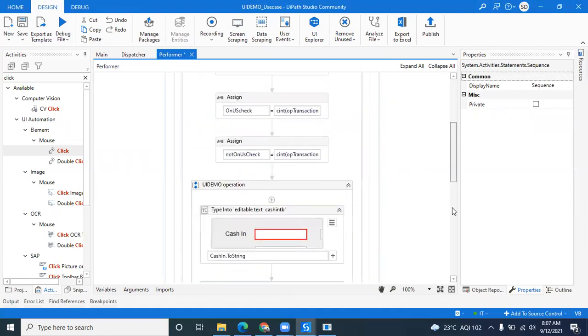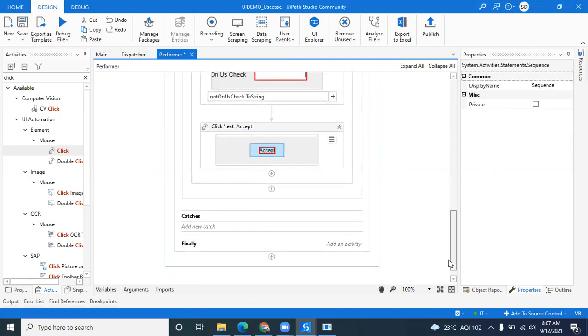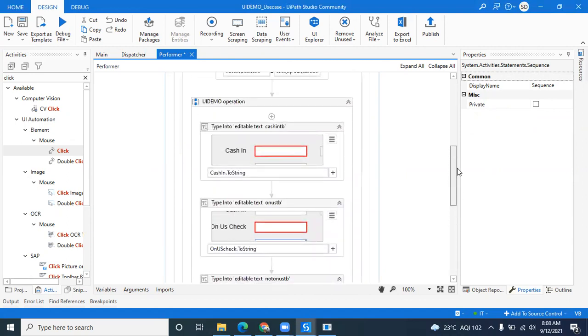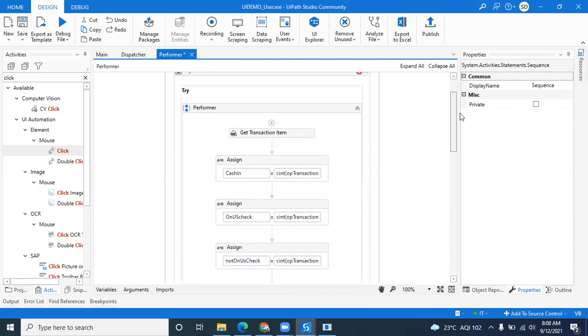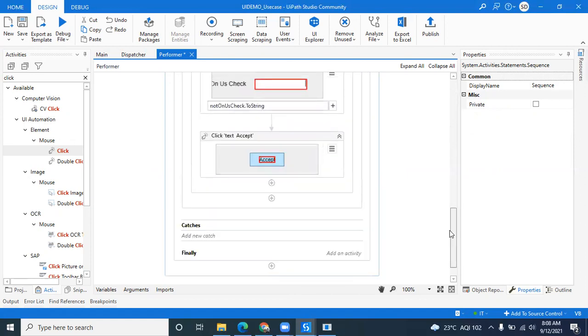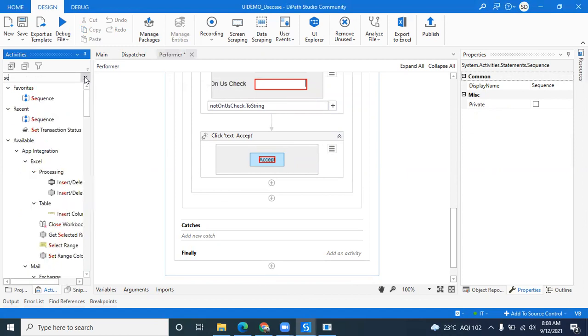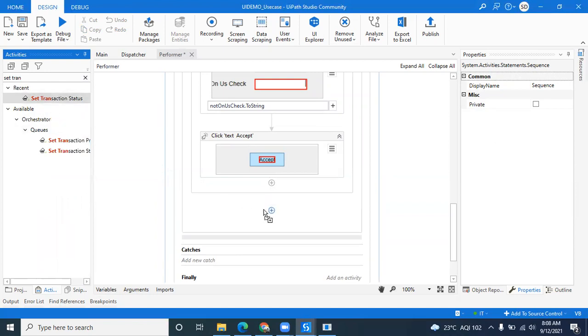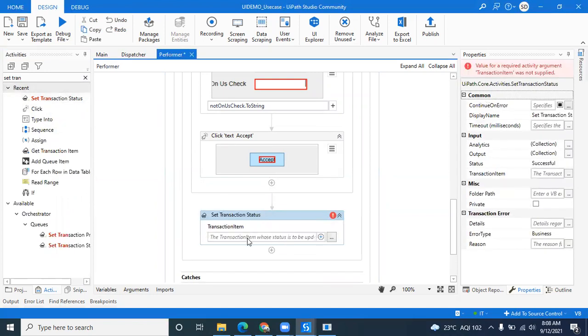And whenever there is any exception related to business, you can just handle in catch section. Now, previously we have seen the status, to set the status, we have set transaction status activity. So we can just drag here. If it is working, then we can put the transaction as successful.